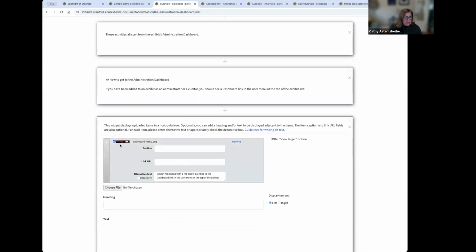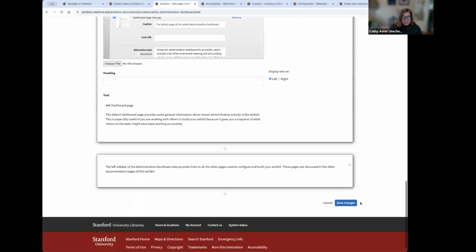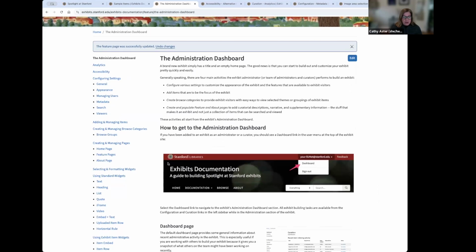I have the ability for that image that you saw on the previous published page to add alternative text, which you see here. So let's say that I just added that. I can save changes, and then that alternative text for this image is available to either a screen reader or for anyone who wants to examine the HTML for the page.